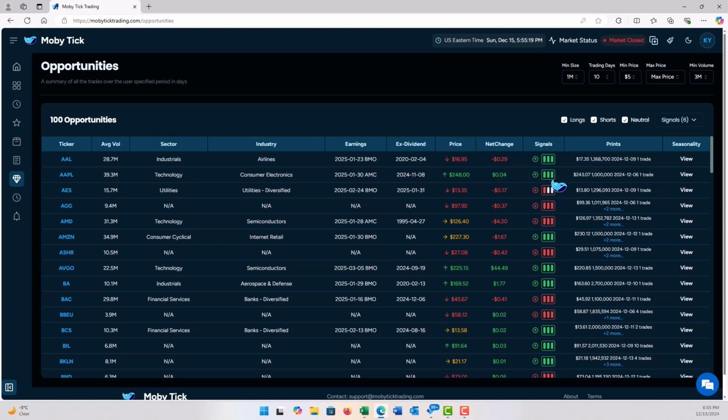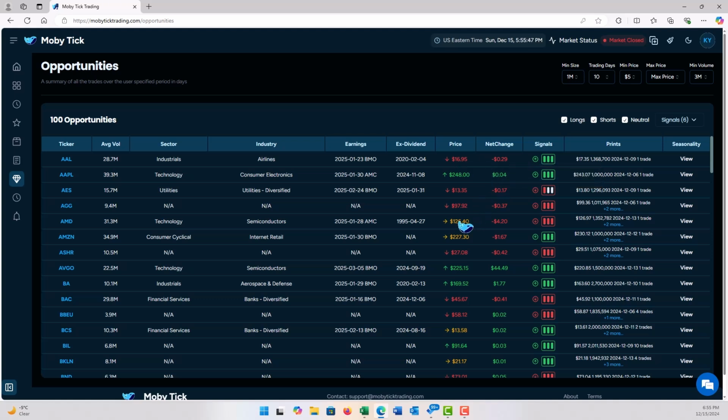So what I can do here is, I'll explain one other thing. Although this is showing bullish for American Airlines, we closed below the recent prints here, 1735. We closed below that. We're at 1695. We're down on the day, but we are still above the 4 and the 8 EMA. So I'm not really interested in that at the moment.